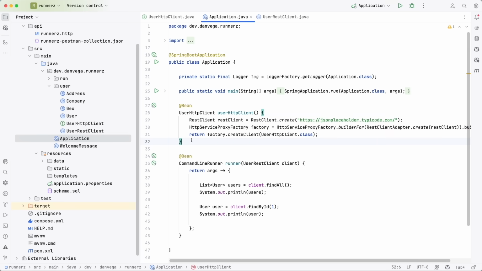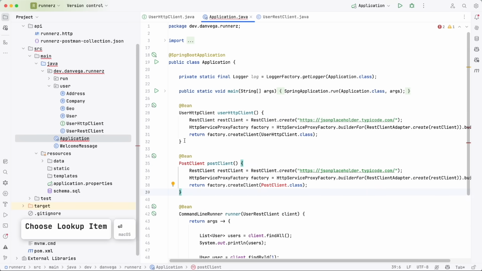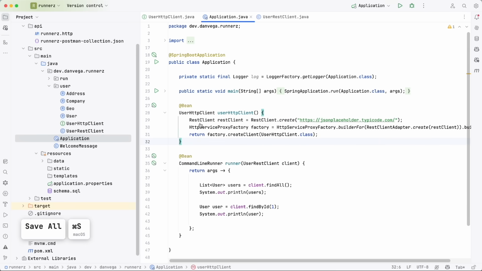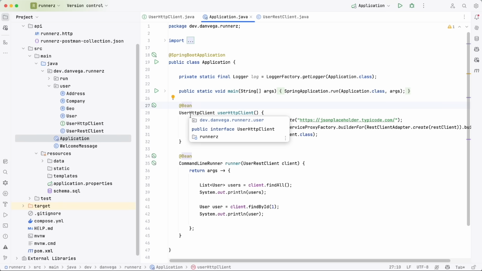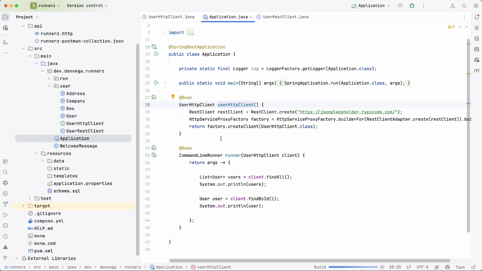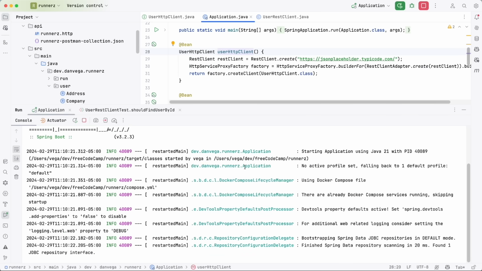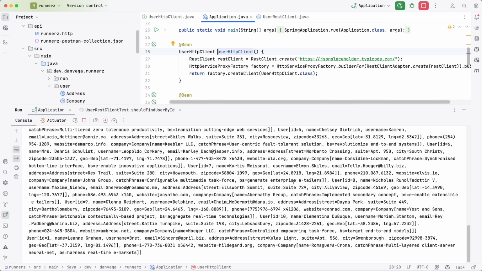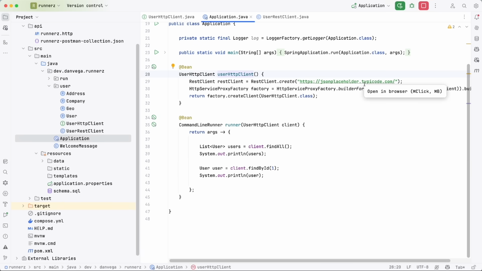Now, again, this is a little bit of boilerplate. I usually have a live template here in IntelliJ that creates these for me, or Copilot. If you've done it enough, it will go ahead and write it for you. Once this is in place, this creates a bean. This is now a bean in the application context, so I now have access to that. So really, all I've got to do here is switch this out for the user HTTP client. Because I've named those the same, this should just work. But again, we haven't actually written any code to talk to that service. This is being done for us by Spring at runtime. So pretty cool stuff with HTTP interfaces.